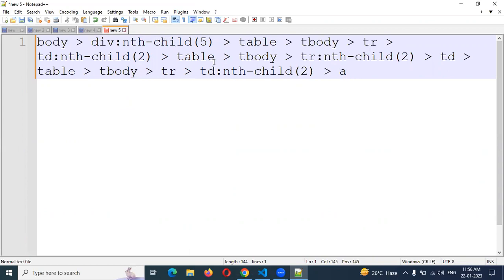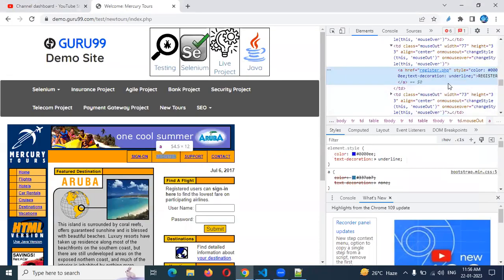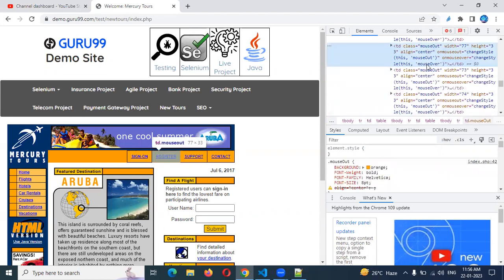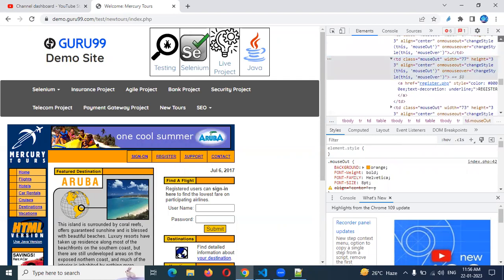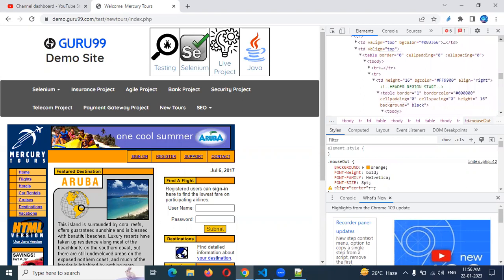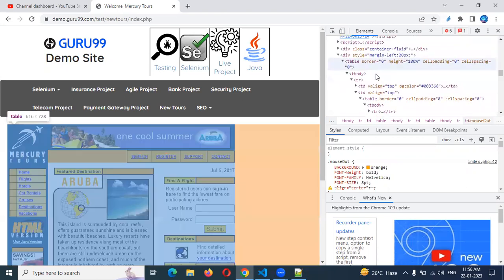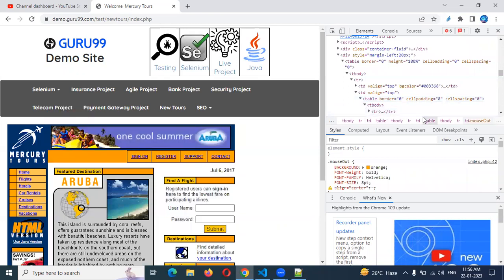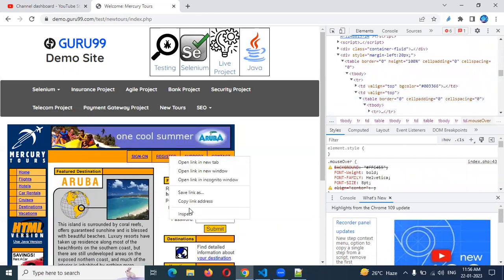Other than that, how can we click it? We can see whether any related item is presented in our case. Here the class mouse out is there, but whether it will work or not we don't know, because of the TDs presented, mouse over, mouse out, like that. We can go ahead and see, nothing is there, all the places are not presented. Then how to click?